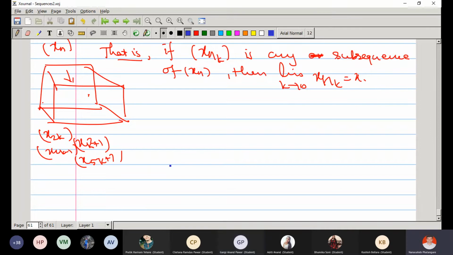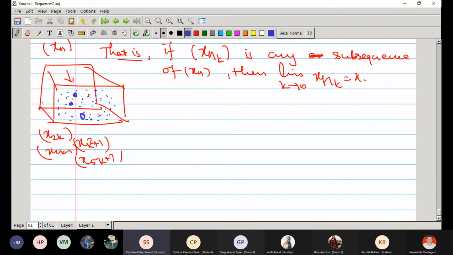How to start? Suppose this box contains fruits. I am giving the same example again and again. I have stated some condition on the fruits in this box. What are the fruits now? Sequences. Each fruit is one subsequence. So what is the condition I have stated on the fruits inside this box? Every subsequence converges to the same number x, which is fixed already, the limit of xn. That means suppose I say that every fruit inside the box is a sweet. How will you prove it?